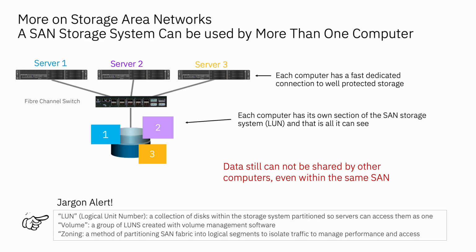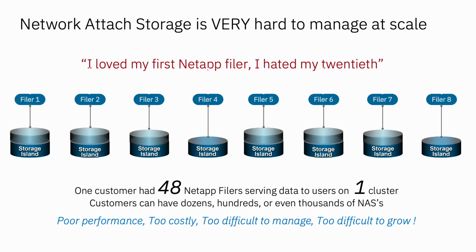And I'm going to issue a jargon alert here, right? So LUNs we already explained. You might also hear of volumes, which is a group of LUNs. You might also even hear zoning, where you're dedicating paths to ensure very high performance for critical applications. SAN is wonderful technology. It's most frequently used with block storage applications, and people really, really like it for their most critical applications, but it's not very flexible because you can only see the data that you have assigned to you in a LUN or a volume. So it has its pros, but it has its limitations.